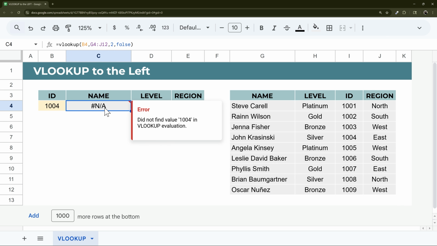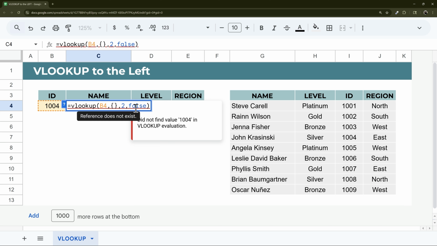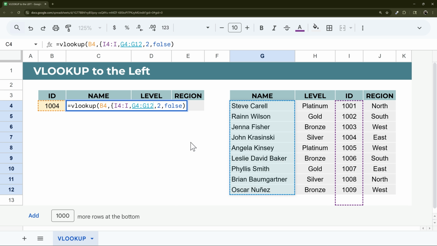The way we can compensate for this is to make a little custom array. We do this using curly braces. Then we can select this first column, and you can either select a certain range or drop the end reference there, and then we can do comma and add other columns. We could add just one column, for example, if we only wanted to return name, and then close with a curly brace. Then we need to make sure we have the same number of rows in each.